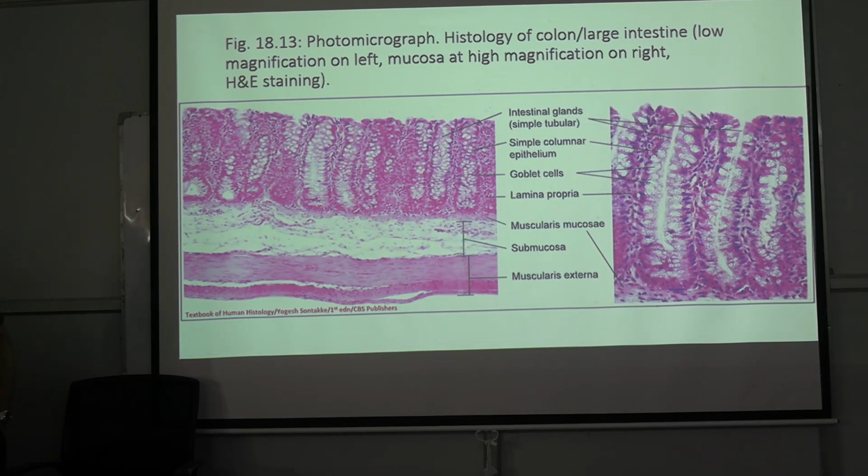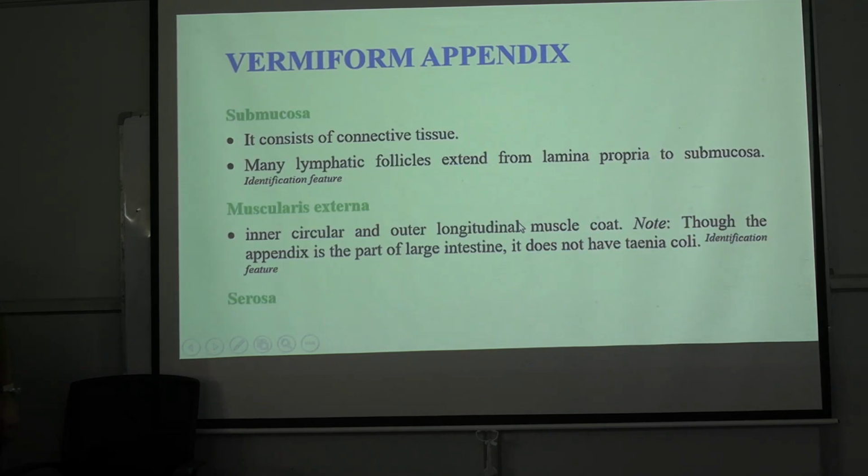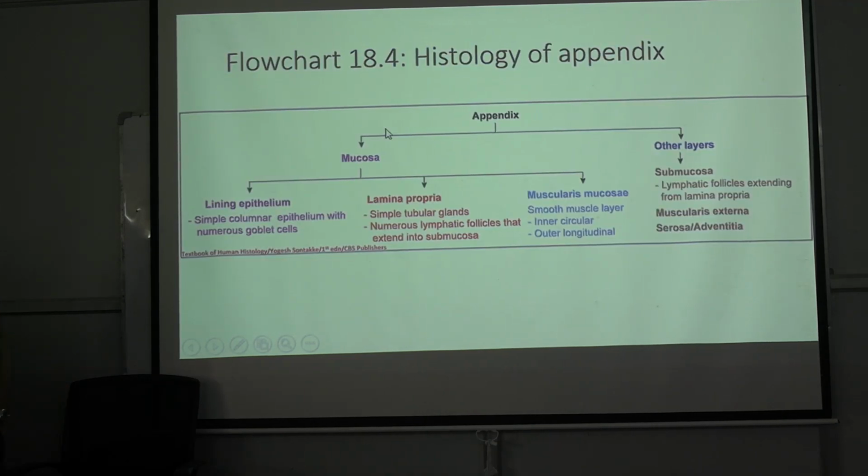We do not have a large intestinal specimen with us today, but we have this particular thing, we call it the vermiform appendix. We know the gross things about this vermiform appendix. It also has the same 4 layers as we are seeing here. This appendix has mucosa, and the mucosa has the same lining, which is known as simple columnar epithelium interspaced by goblet cells.